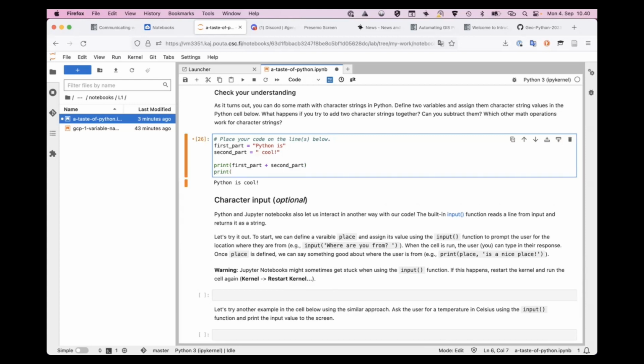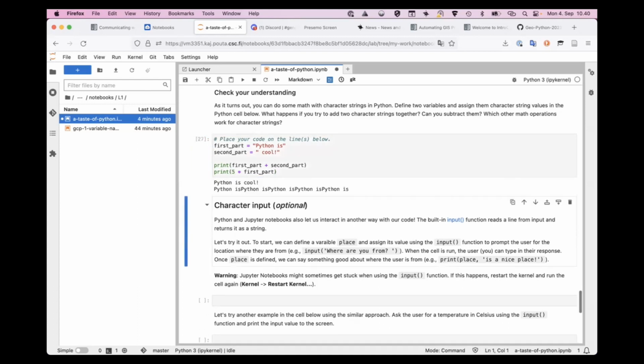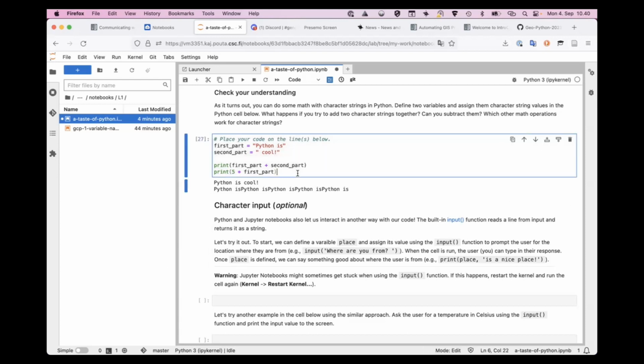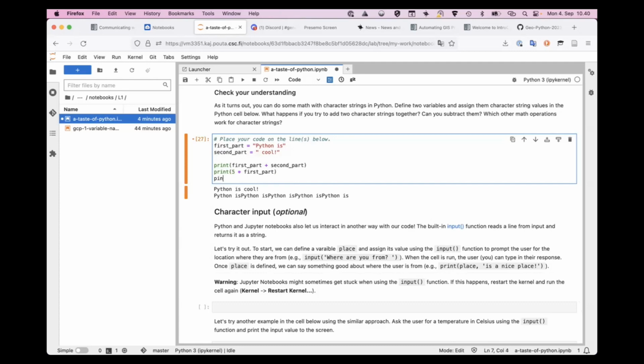It also is the case that if you were to do something like 5 times first part, that also works just fine. You get Python is, you can see repeating that thing 5 times, which is a nice thing because there are some instances where maybe you've got a program that writes something out to the screen and you want to have some nice dividers between the text that's printed to the screen.